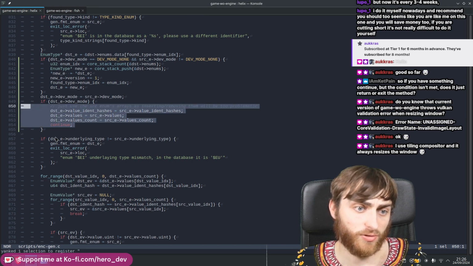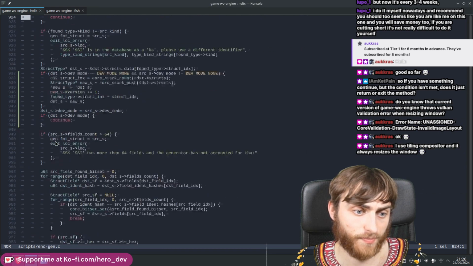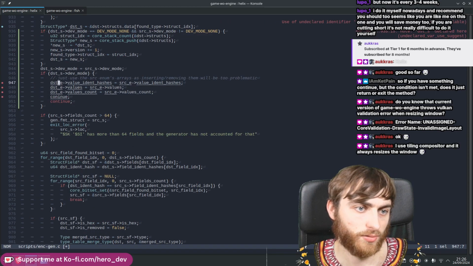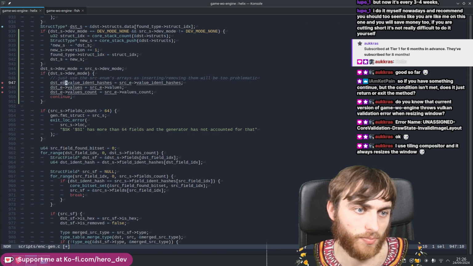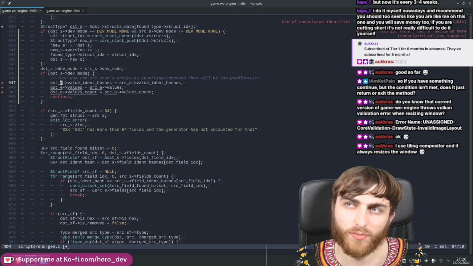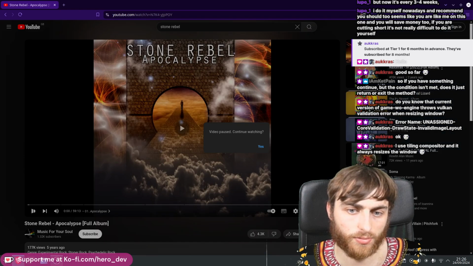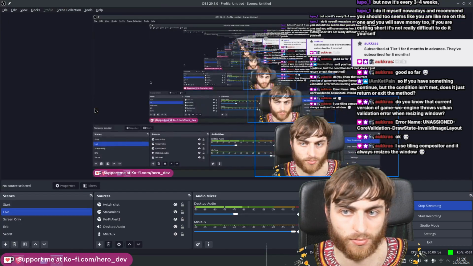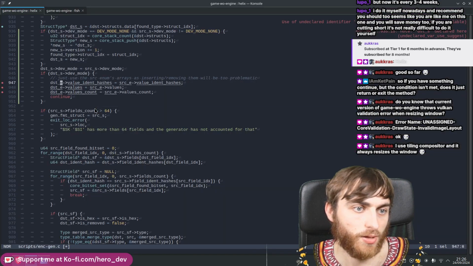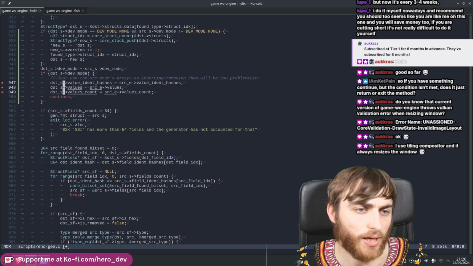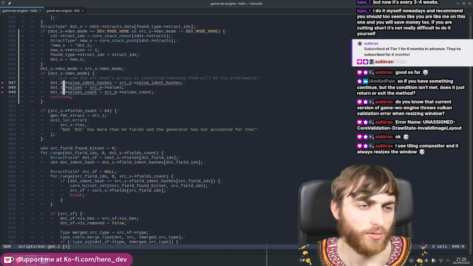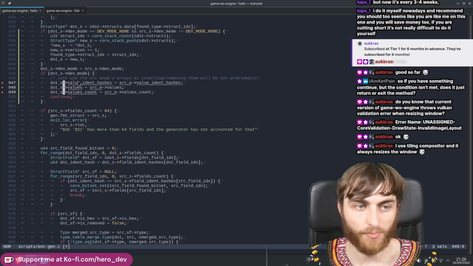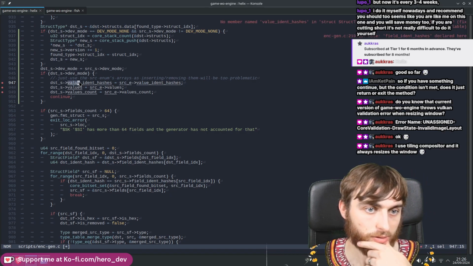But we need to merge the types, because the types could end up having a structure which will point to the wrong type table, so we need to merge the type over.